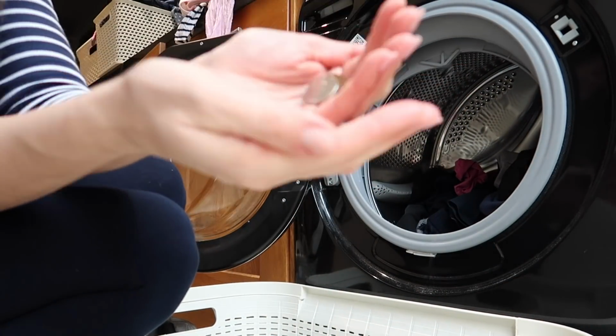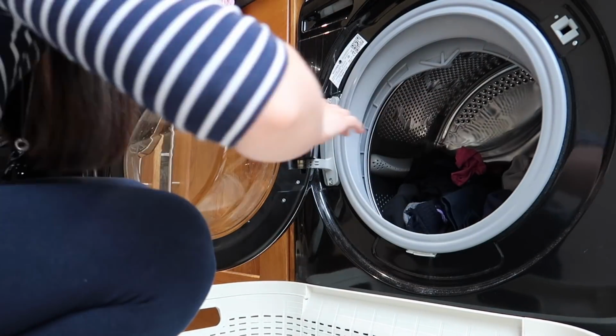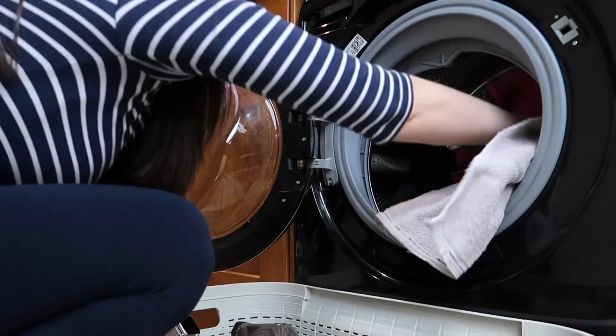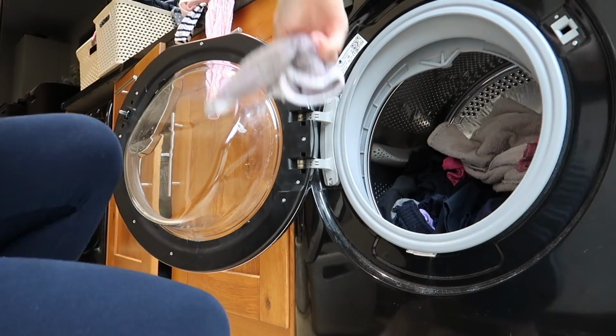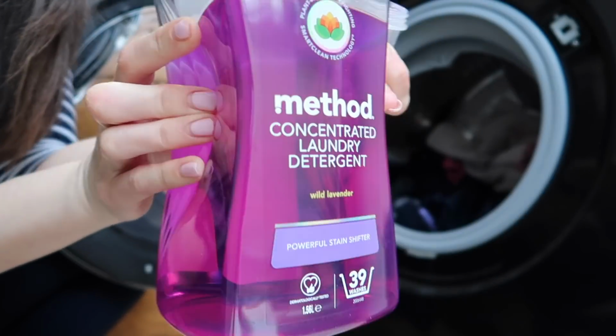I feel like if I don't do it for even a day, oh look at that, change coming out of someone's pocket, that's so naughty. If I don't put laundry on one day, it really does build up and that really stresses me out. So just keeping it going doesn't overwhelm me.